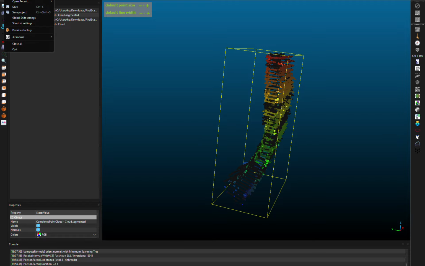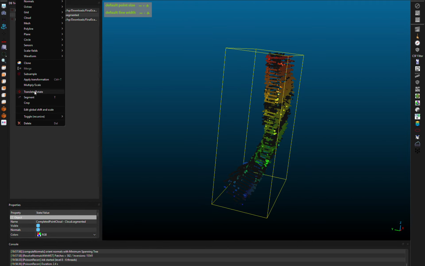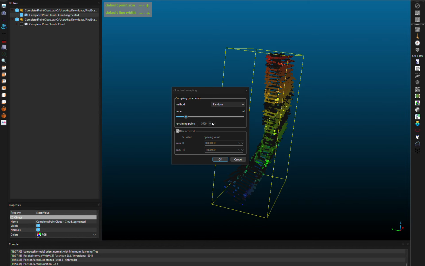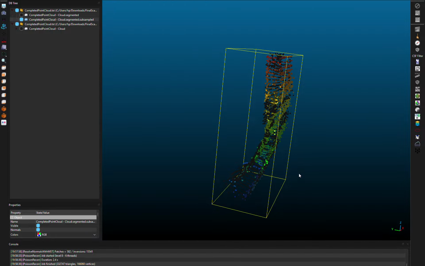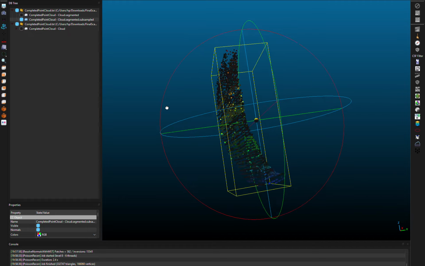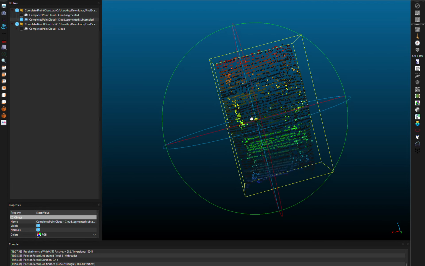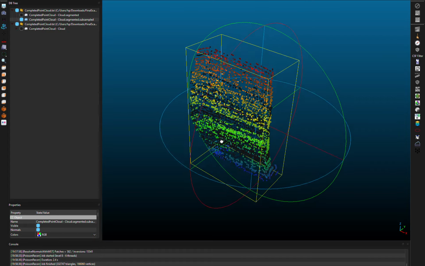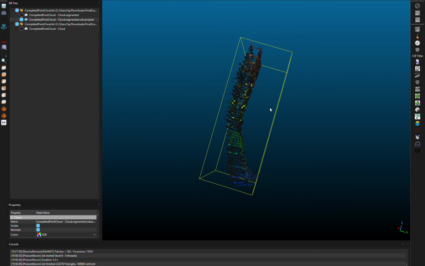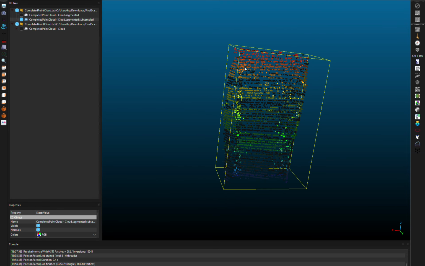The way I found to overcome that, let's remove this really quickly, and let's just use this for now, is to first subsample this entire thing. The way we're going to do it is to randomize the method. We don't want any holes in our model. Randomize it. Let's pick a tiny bit more than this. There we go. And what this does is basically flush out a bunch of the excess. As you can see, it's a much thinner point cloud. It still keeps the relative shape, which is why we kept it random. But it's a lot cleaner to make straight triangles, right?